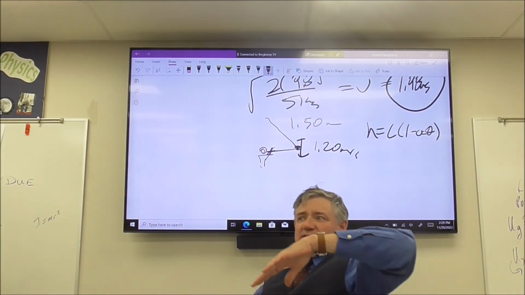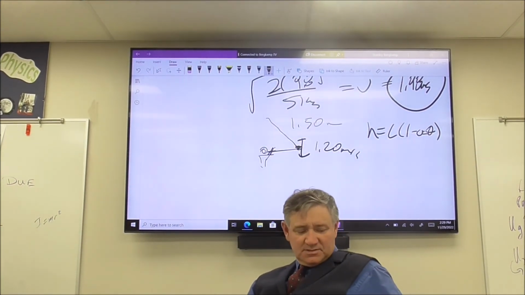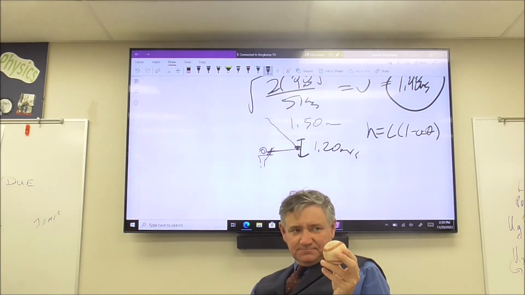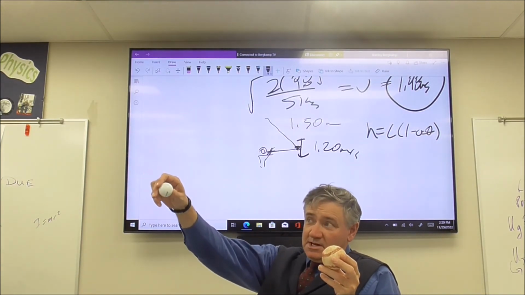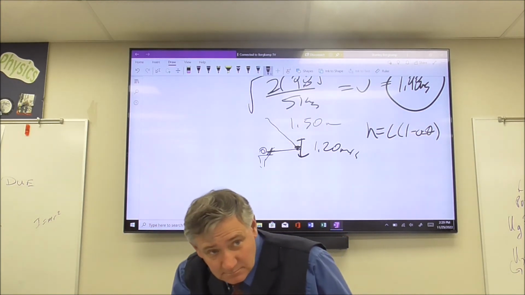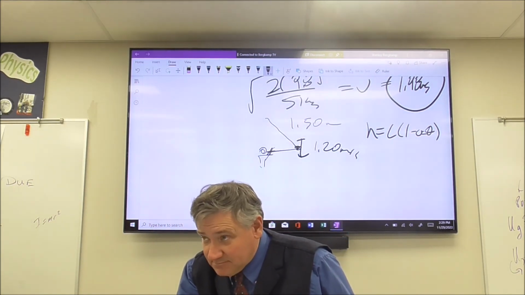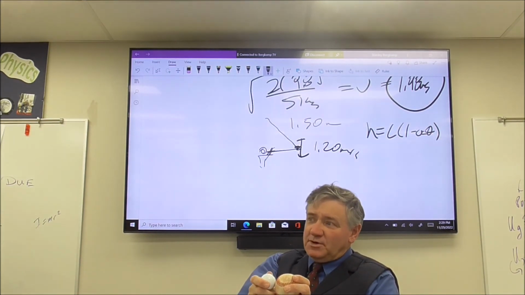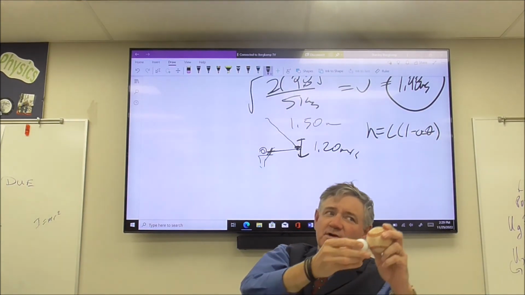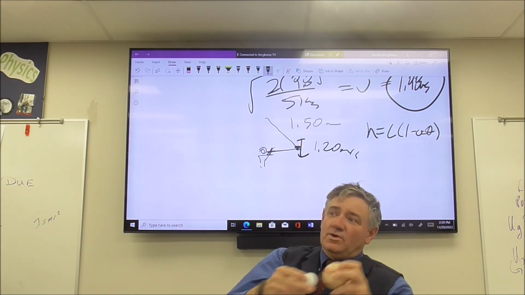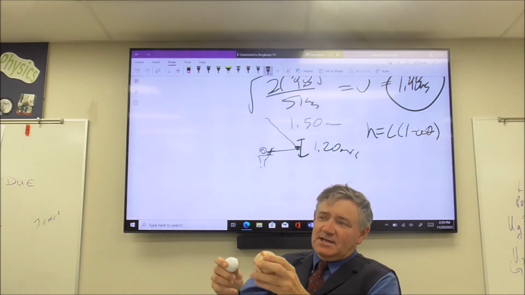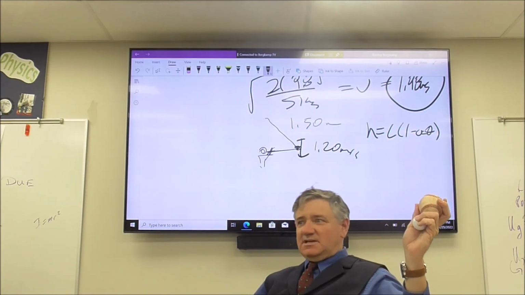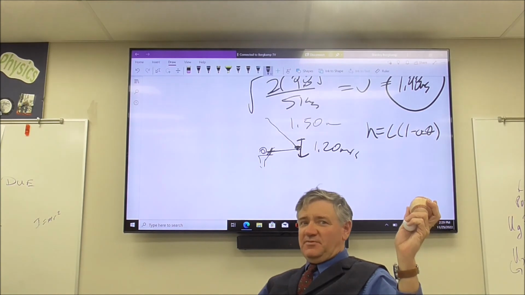So visualize this, okay? Here's a piece of clay that's at rest. The other one's going to come down. It's already moving at 1.2 meters per second. It's going to hit this, and then it's going to become a California problem, and they're going to move off together. What you're ultimately going to try and find is the angle that that string is going to make when this thing is at its highest point. Okay, that's your end game.